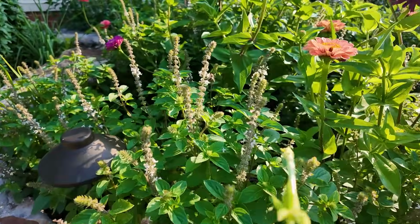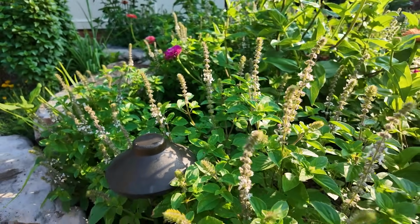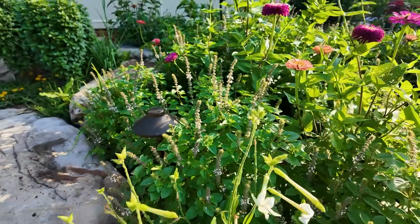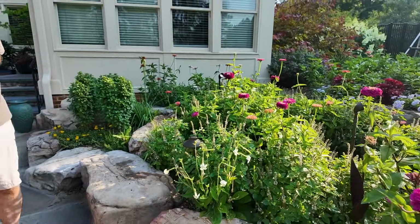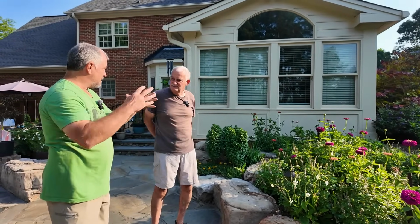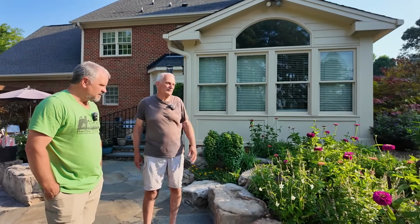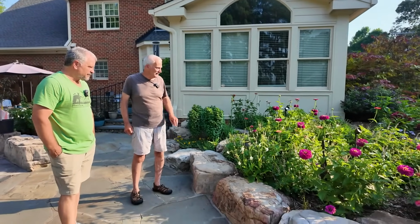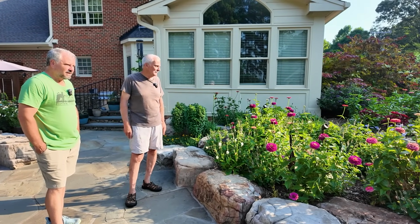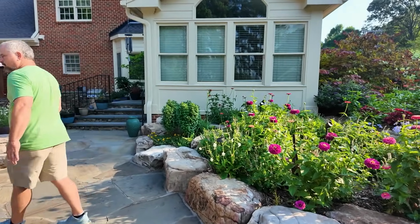Similar to our native mountain mints, these aren't the showiest flowers, so people aren't necessarily going to grab them. If you see this plant, and you're trying to get a colorful border, you need other colorful things planted around it. But it will be the thing that moves basically all summer from the pollinators. And that's why, in regards to its somewhat reduced floral display, I like to intersperse a few zinnias in it just to provide a little contrast and a little interest. Let's walk over here, if you don't mind. We'll look at another interesting plant.